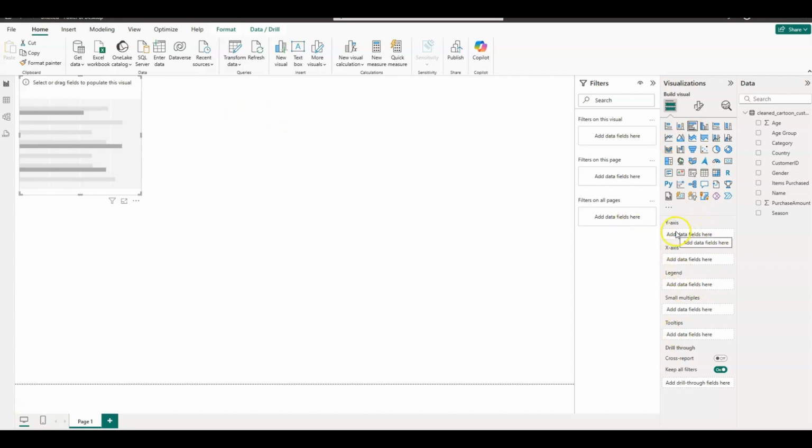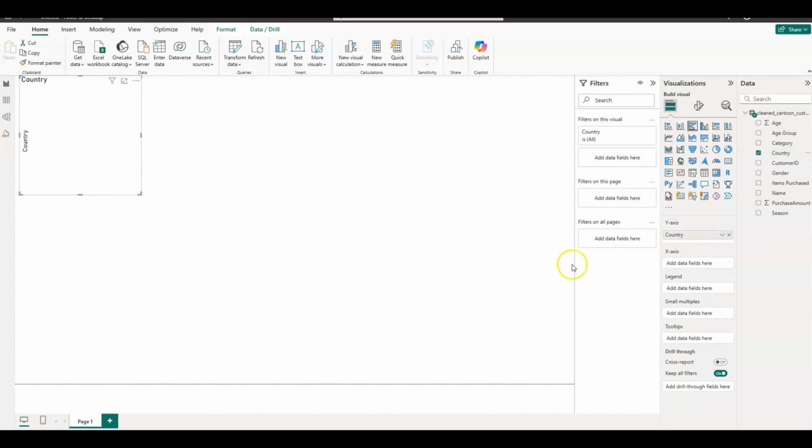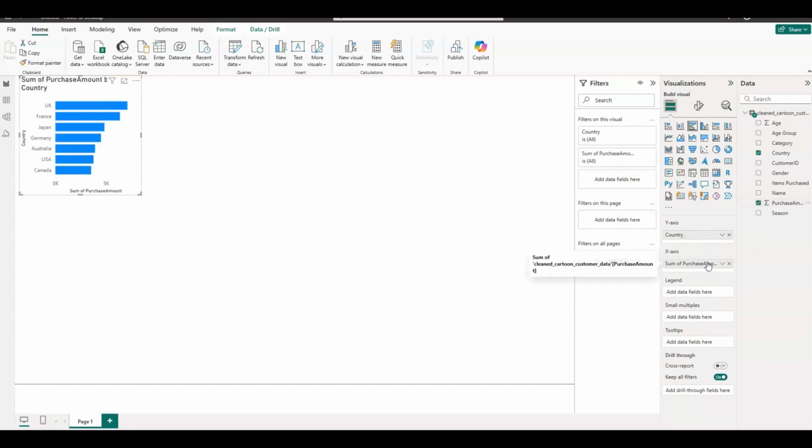So it's asking you what's going to be your x-axis, what's going to be your y-axis. So we're going to do a total purchase by country. So we're going to add country in our y-axis. So click and keep your cursor down to drag into your y-axis and drop it in there. So now we have our y-axis is country, then purchase amount. So again, under your data set, click that variable purchase amount, drag and drop it into x-axis. Now you can see UK is our top spending customers, and then Canada is our lowest.